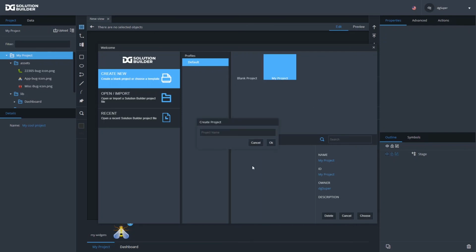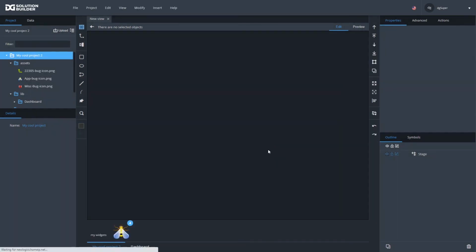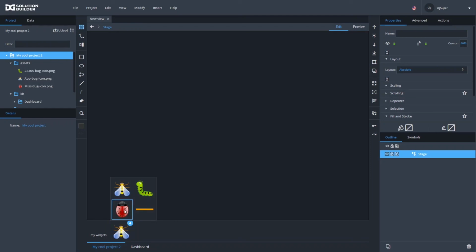So we'll create a new project, will be my cool project 2, will be a copy of the project that contains the library. So my project. But again, these are not references right now because this is a clone of the original my project. This is just a clone because it was created from the template, my project. But these widgets are local to this project.